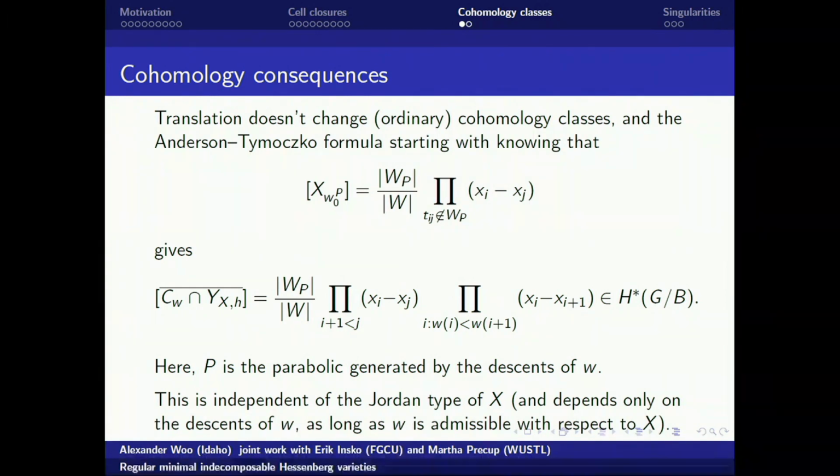Let me tell you what this means for cohomology classes, because that was the original motivation. I want to do Schubert calculus on these things. I have this basis, and I want to do Schubert calculus correctly with a geometric basis. Leo is back there, right? He wrote a paper with Rebecca and Raful Singh telling us how to do Schubert calculus by pulling back the right things in the Schubert basis from the flag variety. I don't want to do that. I really want the geometric basis.